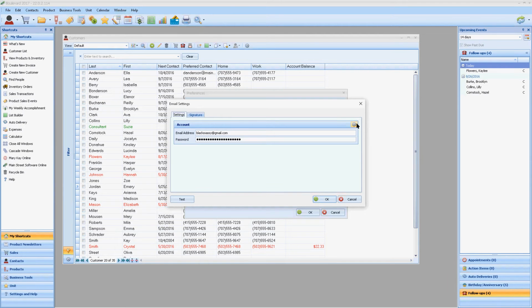And then I would want to set any of the other SMTP host and information. We have a support article out on our website that will give you more information on your specific email provider and what to use there.